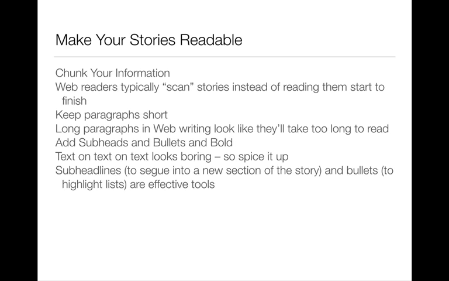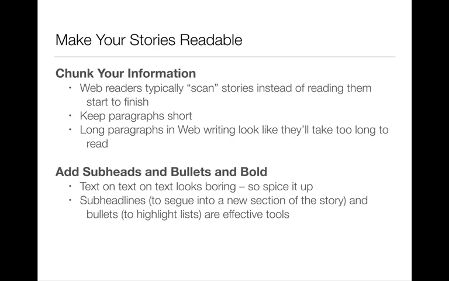So when we talk about making your stories readable, there are several ways to do this, and you'll notice I just threw a lot of content up on here. Not exactly very inviting to read. The content is all correct, but it's not incredibly easy to read. So look at that and then look at the difference here. So now I just added a couple of web writing tools. You'll notice the bold headers that are surrounding chunkier information and add subheads and bullets in bold. So bold text can be your friend in certain situations.